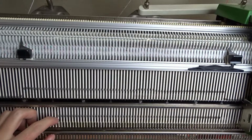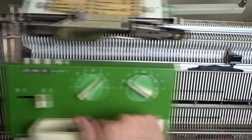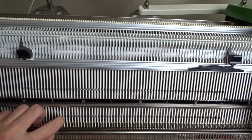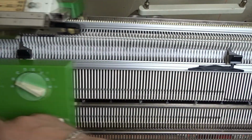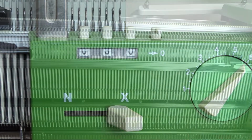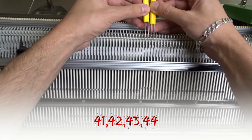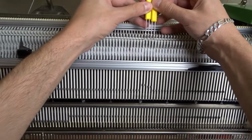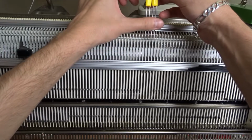Now continue the same way. Put 1 pusher in resting position and knit 2 rows. Repeat these steps until the row counter is at 30 rows. Now change the places of the stitches again to make the cables. Each time you have to cross the stitches the same way.